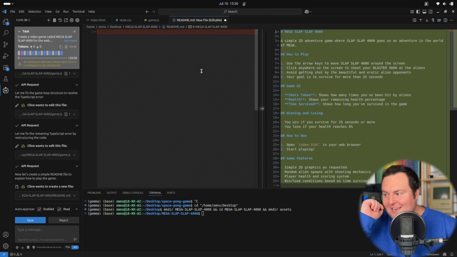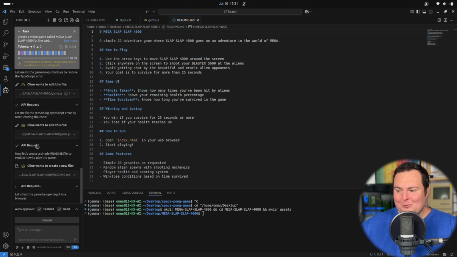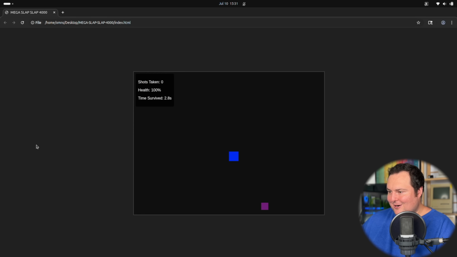We have a game UI. Open index.html in your web browser and then begin playing. All right, we're getting there. Yeah, I do believe it will automatically open it in the browser here for me, actually. Oh wow. Well, all right. I'm going to be honest. This is perhaps not what I had envisioned in my mind, but I wonder if a shot would be the alien hitting you.